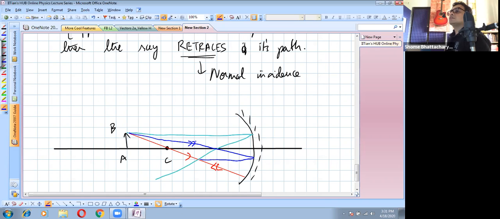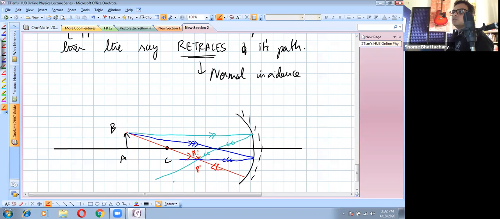So now you can see all my set of rays, this one, then this one, they are all very neatly, and when you do this on graph paper properly, they will always very neatly intersect at this point. And that is why, through geometry itself, in fact, that is why the subject is called geometrical optics, because through convenient geometry you are able to understand the behavior of the light, why the light beams coming from this point B are going to intersect at this point. So if you place a white screen over here, or if you place a photographic plate over here below the principal axis, you will actually obtain the image of AB, which is having that property.